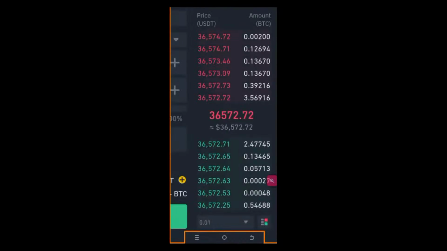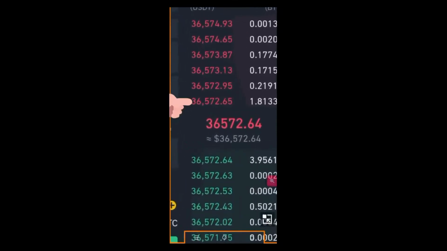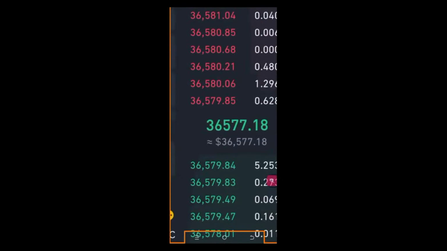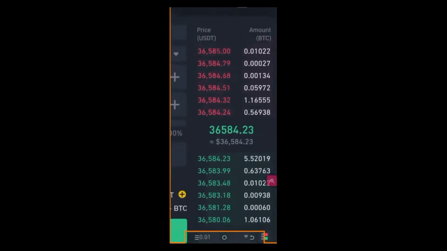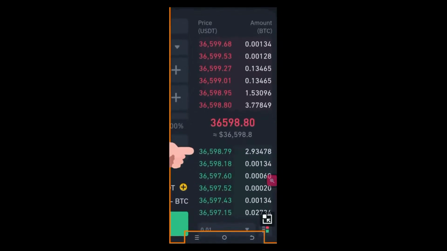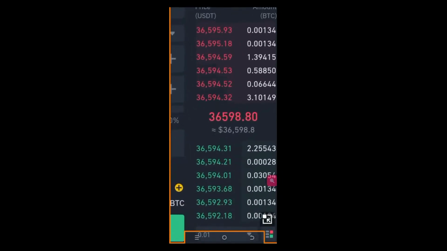But if there are other trades that you want to take, maybe different pairs, you have to choose a higher price. That is the first red. This first red that is saying 3657276 and all of that, that is the first red I'm referring to. Now if you want to sell, and you're looking at it and you're seeing that you're still in the queue and you want to sell immediately, you've got to choose the first green. This one that says 36598, that is the first green.